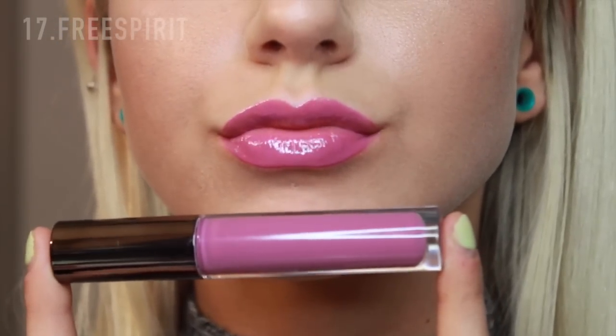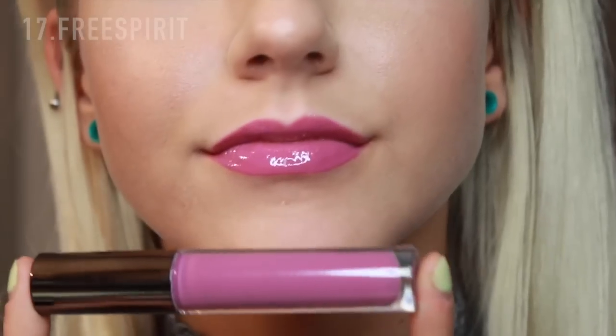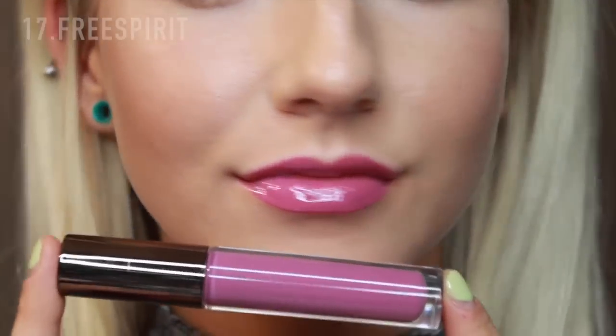This one's awesome and so beautiful. I love this color. It's definitely got a little bit more pink on the lips than in the tube, clearly because your lips are pink. And yeah.